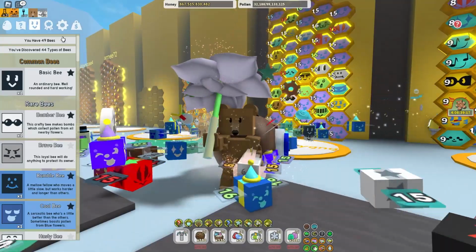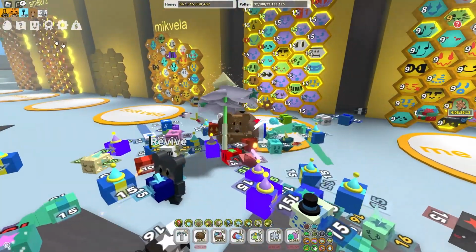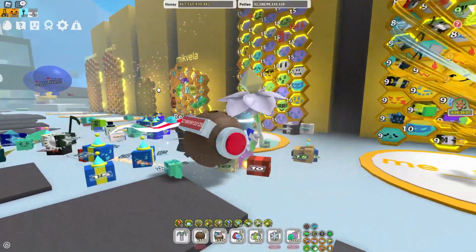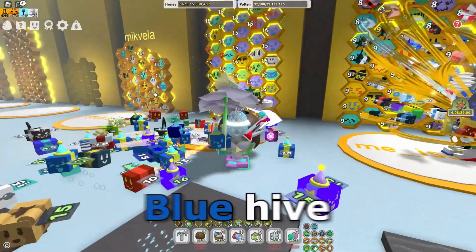You would only use mixed hive if you don't have SSA. But if you have SSA, you would go for blue hive first because it's the cheapest and the easiest to start as, and then from there, you can go from red or white. Honestly, it just depends on personal preference if you want to go from red or white. But if you are a mixed hive, blue hive first.